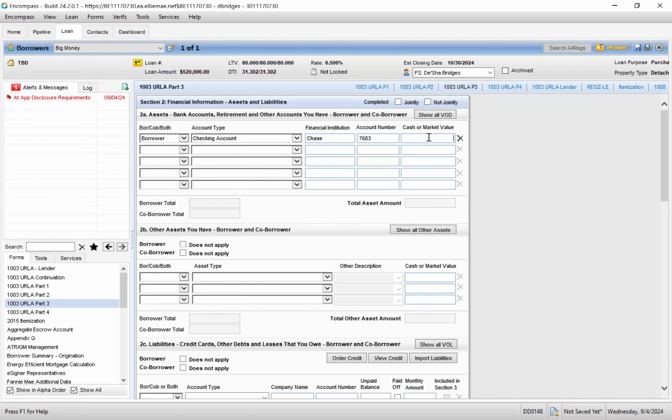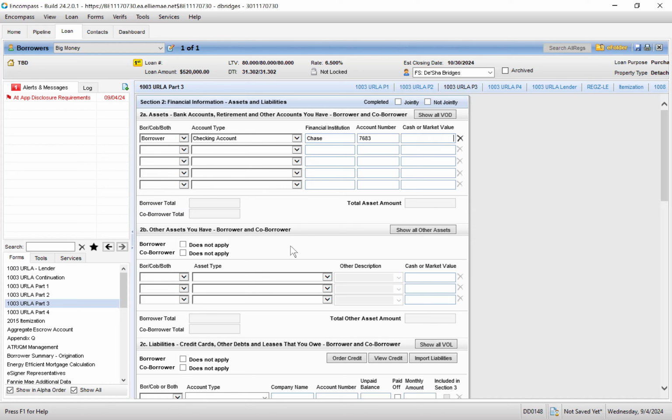Whatever numbers you put here is going to be the numbers that the system picks up on how much they have for their down payment and closing costs. So if you put they only have $2,000 here, but their down payment and closing costs is $250,000, they're going to deny them because they don't have enough money. So we need to see the money.